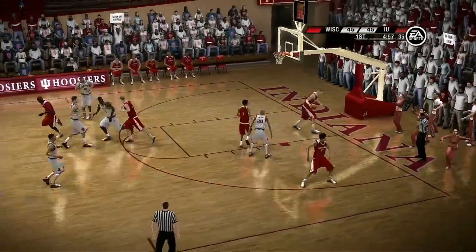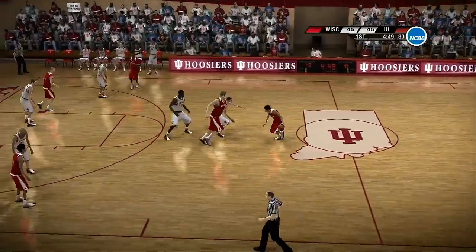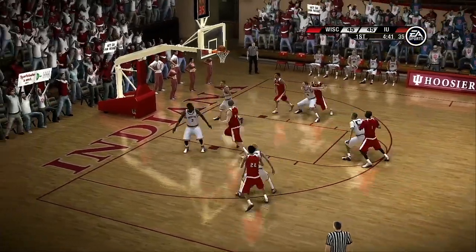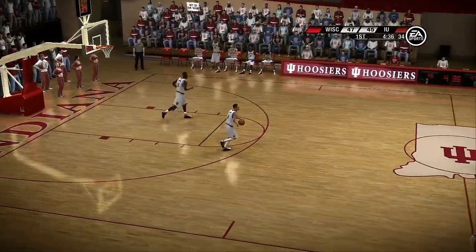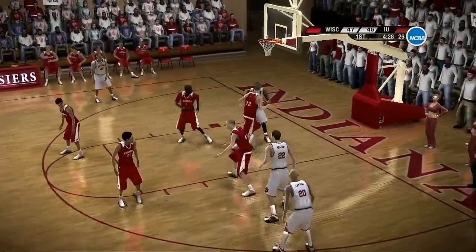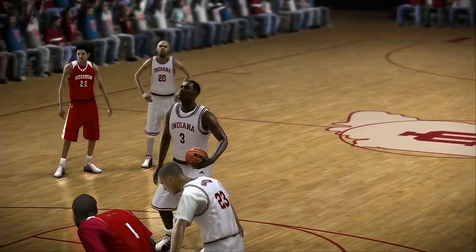Jumps into the defender. Basket falls despite the contact. This place will be in complete chaos if this defense can get a stop right here. Work the perimeter — spacing so important. Get 15 to 17 feet apart. Tries for two — great play to take that to the basket. On the dribble, gives it up. Obvious foul — that one puts the personal in personal. Picks up the foul. Poor play defensively. Look at the facial expression.